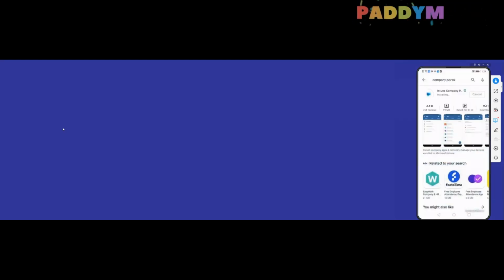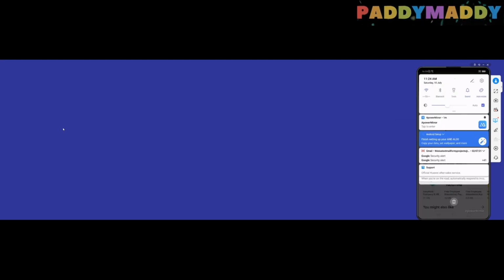This is the same UI that you will have on Android devices as well as on iOS devices once it gets installed. In this case, we just searched for the company portal and it's installing. Yeah, it's connected. It got installed. Any application, if it is installed, will definitely show up somewhere in the applications list, or maybe on the screen.